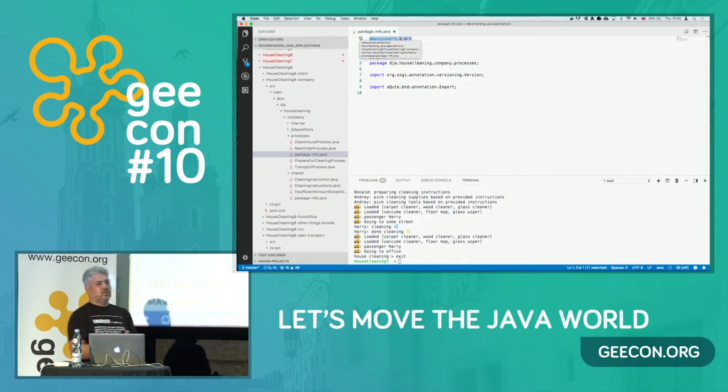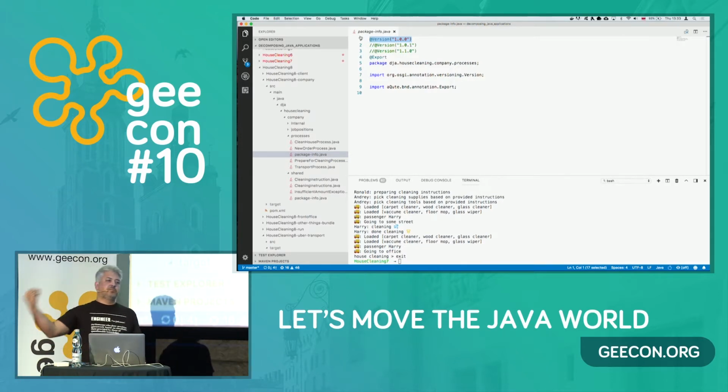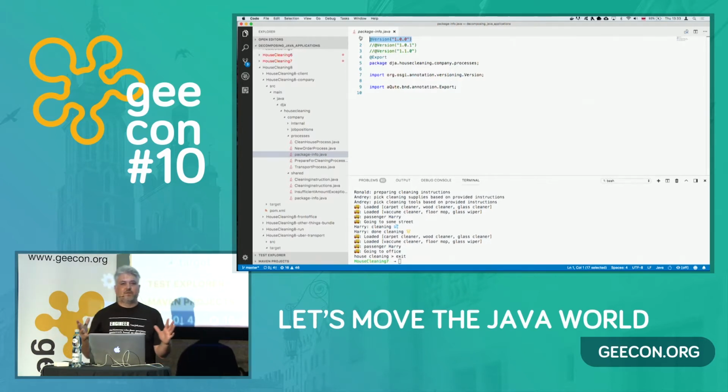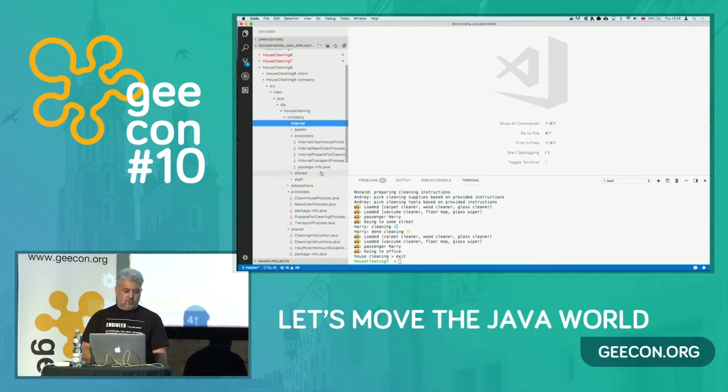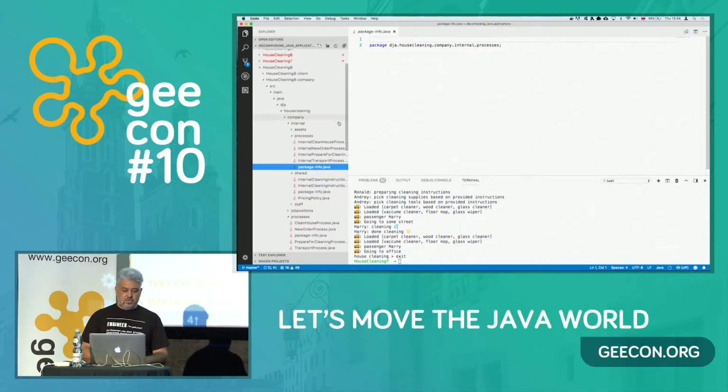Now, that's a scary concept for people who don't know OSGi, because, oh, wait a minute, you're versioning packages? Yes. And the reason for that is because OSGi is not importing modules like Java 9 and JPMS does, but is importing packages. It doesn't really care which module the package comes from. It knows that it needs this package, and whichever module provides it, it's totally fine, which gives you a lot more flexibility than JPMS. But that's a different story. And if you look into the internal stuff here, like our internal processes, they don't export these packages. So we don't have module-info, we just have a bunch of annotations.